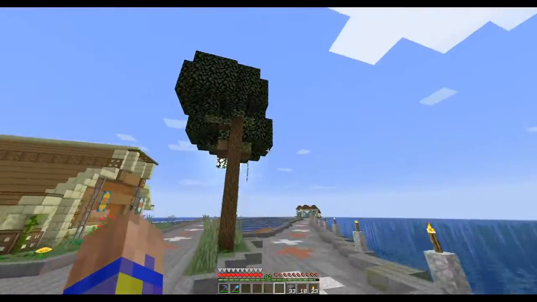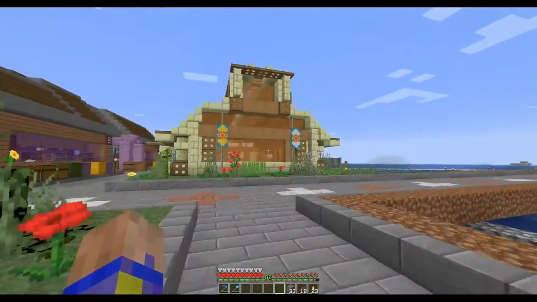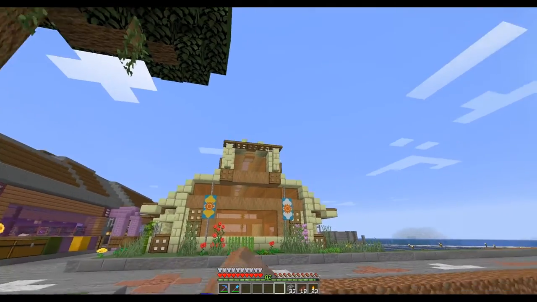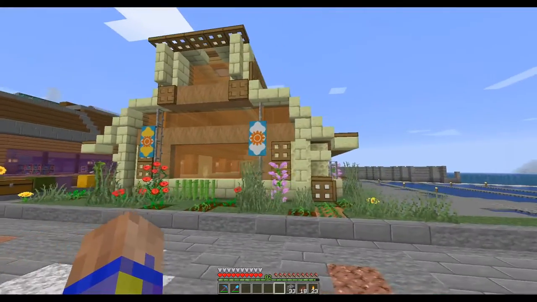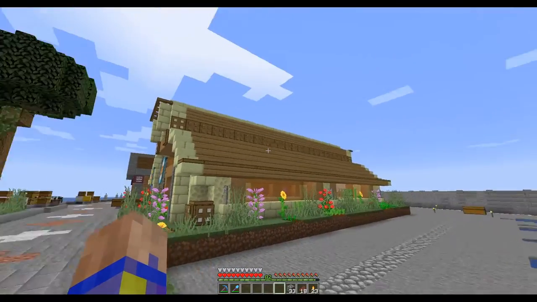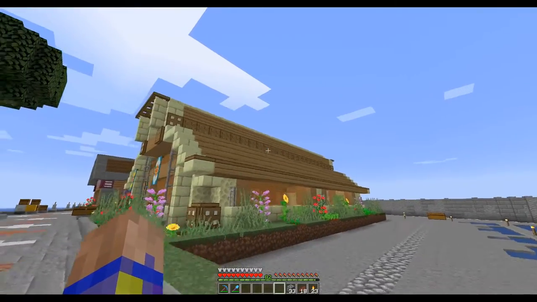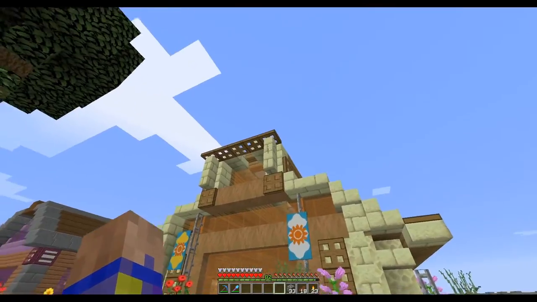Well, I hope you enjoyed that time lapse. Tried to keep it a little shorter. So I've finished decorating the outside of the building, added in a few banners, some flowers around the edges, and then added in details such as these iron bars and trap doors and fences. I think it helps give the building some texture and not make it so flat.